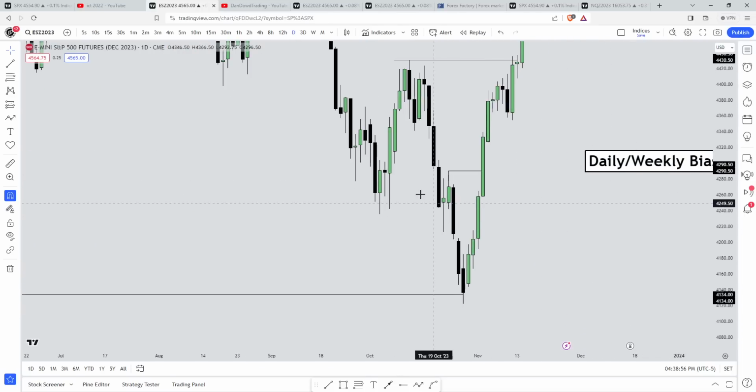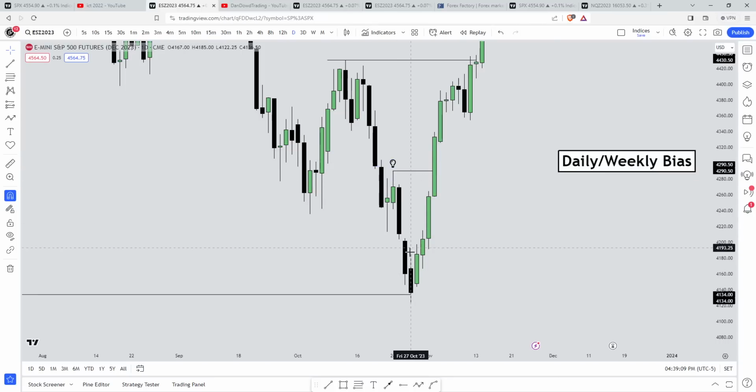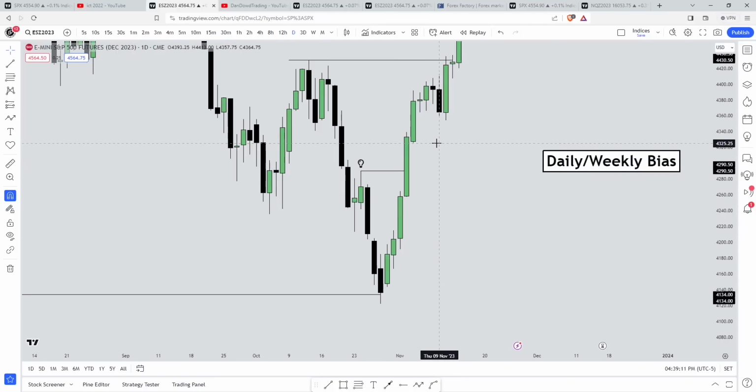But what we want to wait for is a shift in market structure, which we do get right here. So we have this previous high right here. This gets taken out. Price goes lower and then expands higher. So the next thing that I'm looking for is a fair value gap within this price leg. So after it takes out the sell side or the old low, and price starts to expand higher and it breaks through a previous lower high. So to put it in simple terms, price created a low, high, lower low.